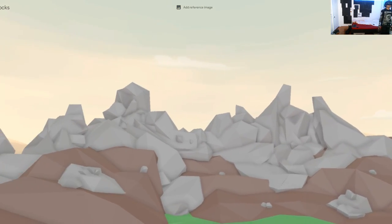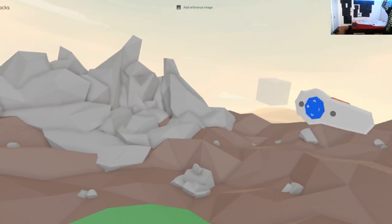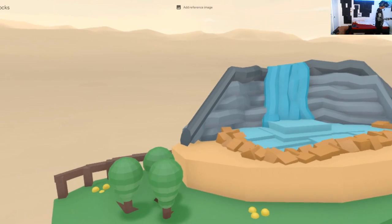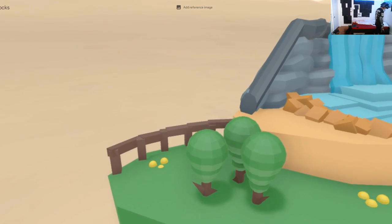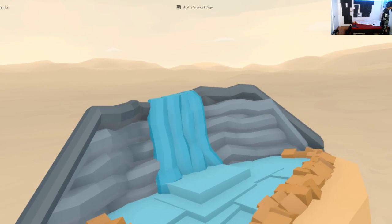Oh, wow, nice. So this person created the whole scene. You have the rocks in the background, and then the green field. That's really nice. This is pretty neat too. Just nature and anything organic looks pretty fun to make. It doesn't have to be extremely perfect, but you can just use primitive shapes and different colors and create a scene. That's pretty cool.